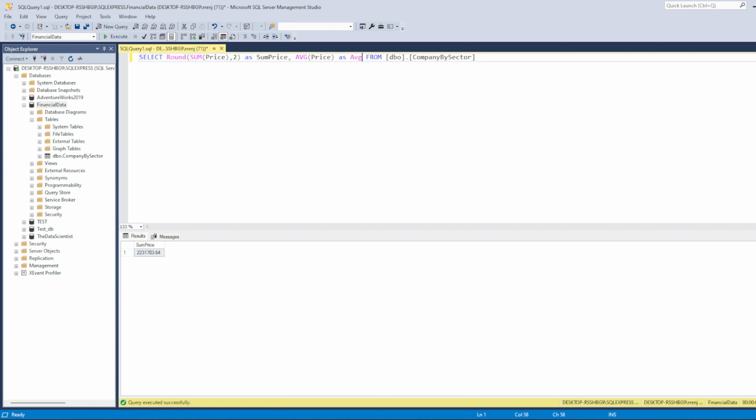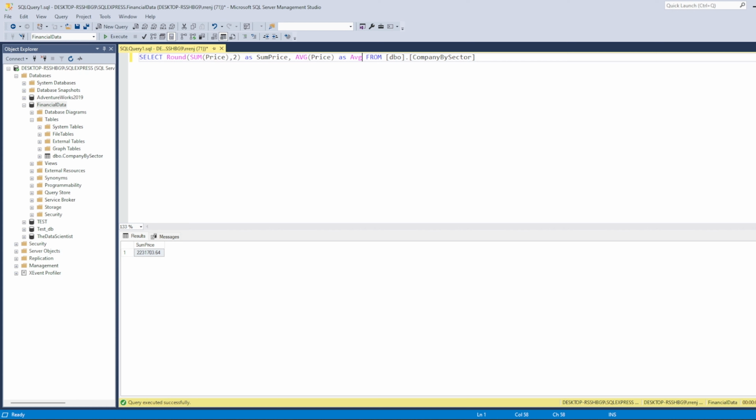Now, the second one is the average function. In SQL, the average is the algebraic sum of all the values in the column divided by the number of rows, right? You know how the calculation is done for the average, but I just want to give you an example. Let's say you have column A, and then you have 5, 10, and 15. These are the rows that you have in the database. The average will be equal to 5 plus 10 plus 15 divided by 3. This is how the average is calculated. In the same way, we will be doing it in SQL as well. Let me show you that.